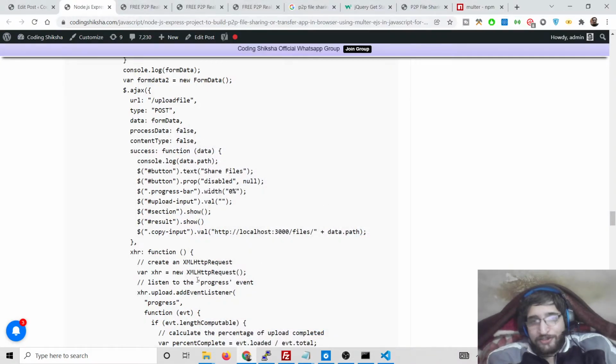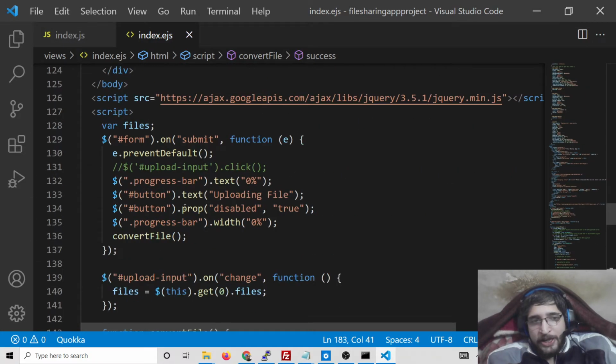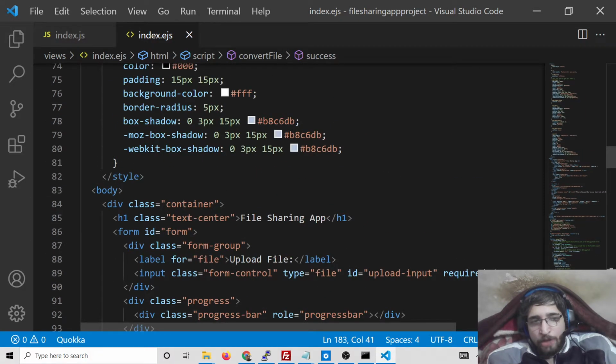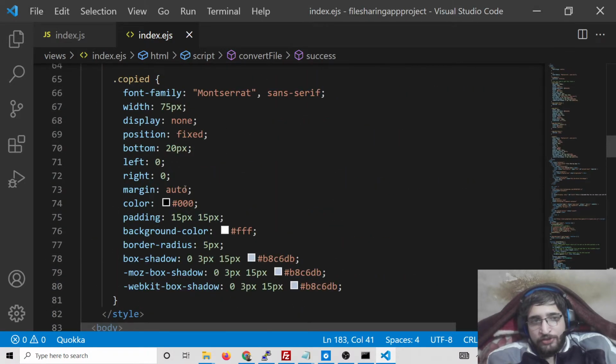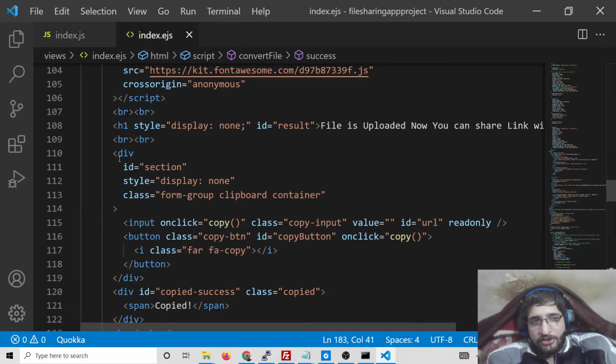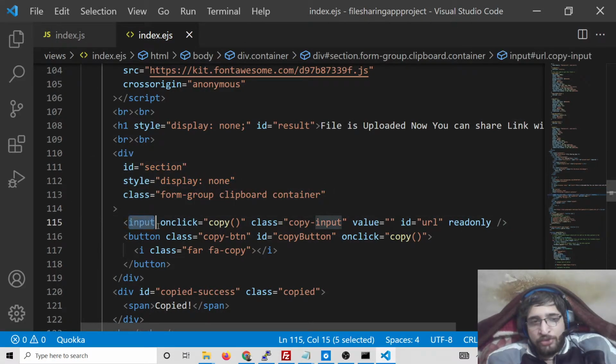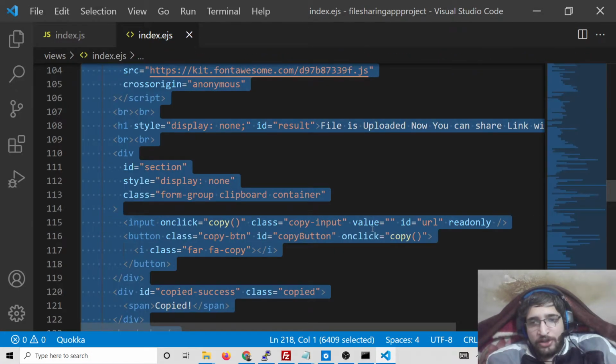Sorry guys, you can see inside this section here, this is the wrong section we are targeting. This is a parent element here, which is the copy to clipboard widget. If you check closely the HTML of this widget, you can see this is the parent div. We need to attach this to this input field, so we have attached a class to it, which is copy input. We can target this class by using jQuery, and then we can attach the value here like this.